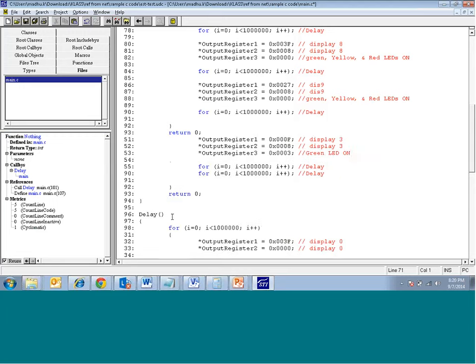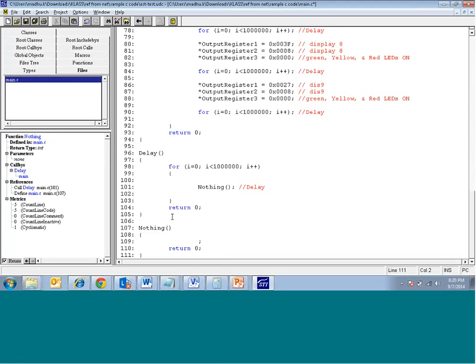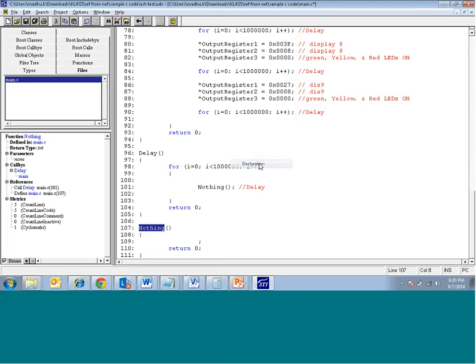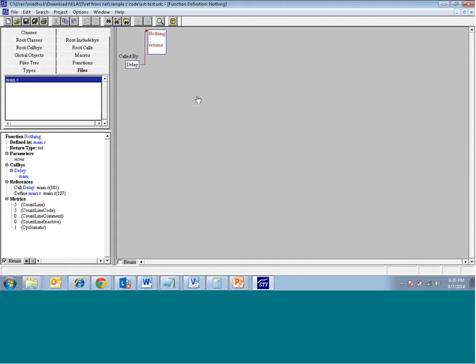Now for static analysis where you have a complex program, as I was showing in one of the embedded testing classes, there is a call tree. With this option you can see call by, declaration, declaration file. Like this you can see it is called by, and what it returns, you can see it.